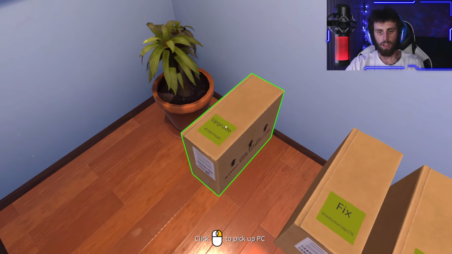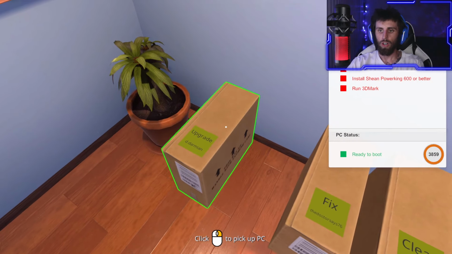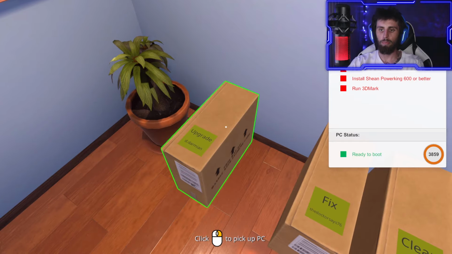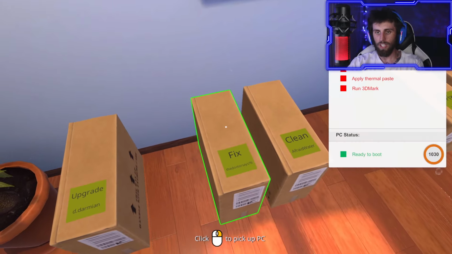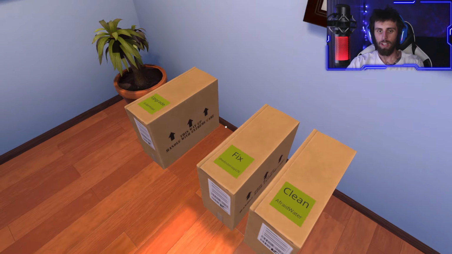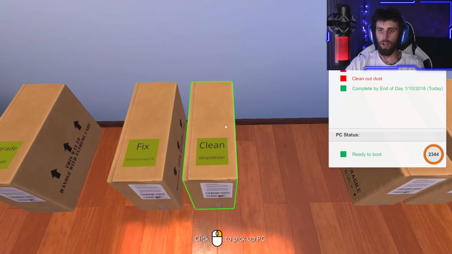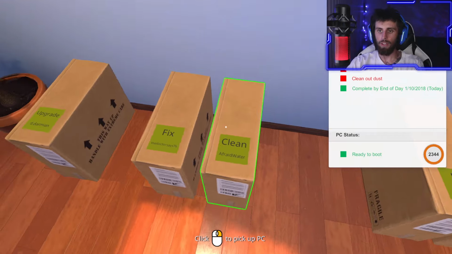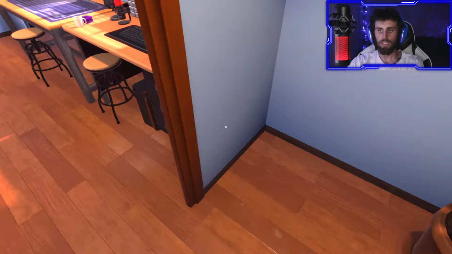And then, okay, what did this guy need? PC can boot up, install power, King 600 or better, run 3D Mark. Okay, so we're doing more and more stuff, guys. We're figuring out, we gotta apply the thermal paste on that one. That guy's kind of pissed off at us. And then this one, we need to clean out the dust. That's an easy job. We'll knock that out. Power King 600 or better.